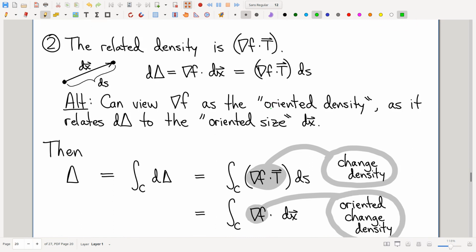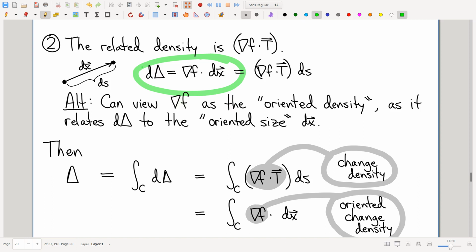How does change relate to distance? And this is just a bunch of chapter 2 right here. If you want to know how much does the function change, in other words, what's my output change for my function, and you want to know how that relates to my input change, dx, for the function, well, this is an old chapter 2 formula. Input change and output change are related by dot product with the gradient. This is a real valued function f, so there's no matrix to talk about. I guess you could say it's a single row matrix, but that's not really needed. Dot product with the gradient is sufficient here.